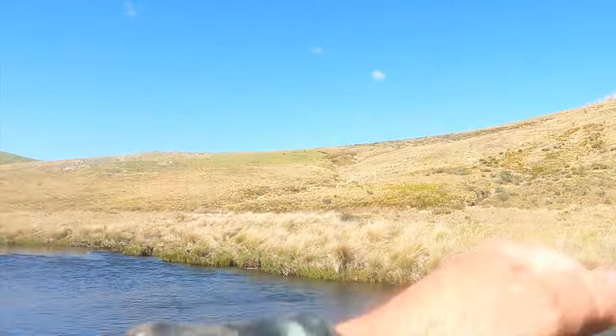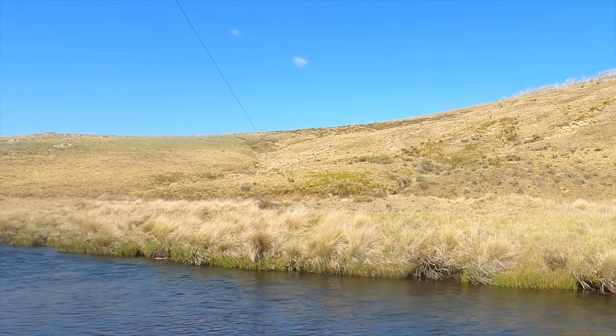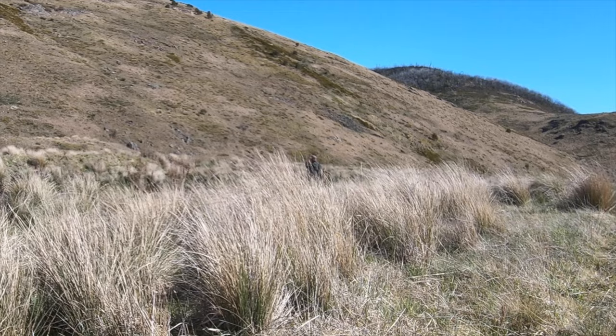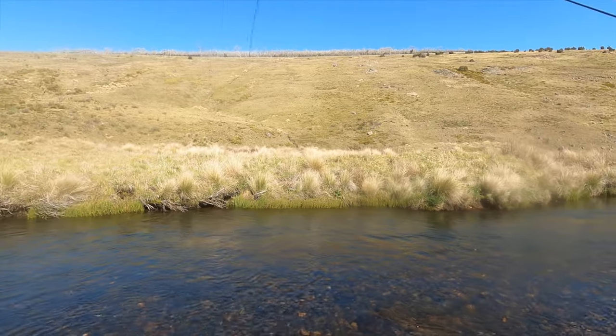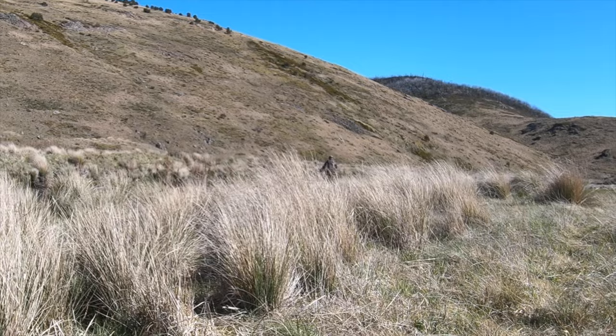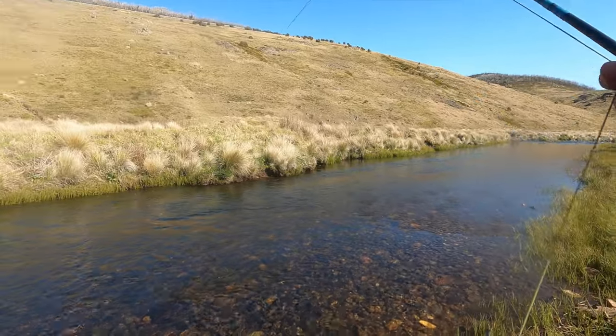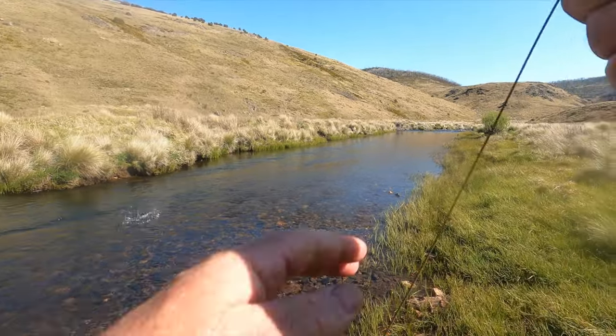Looks like a nice rainbow. Oh, fantastic jump. Coming down with the current now, and he'll get below me. I'll try and steer him in out of the current. Took that little tiny mayfly imitation.